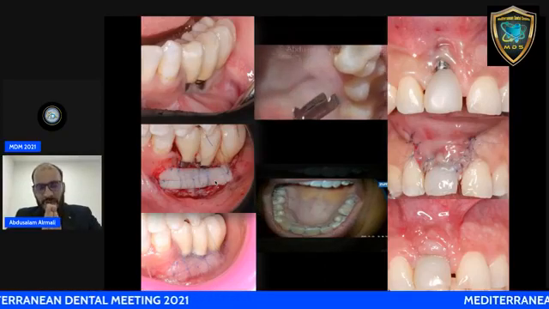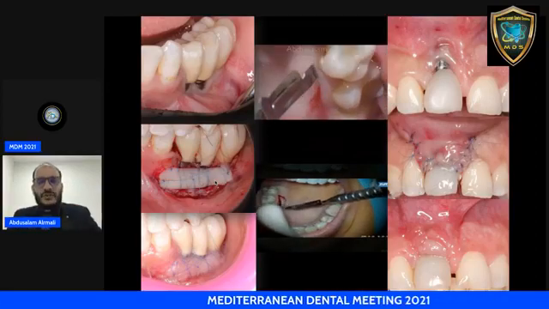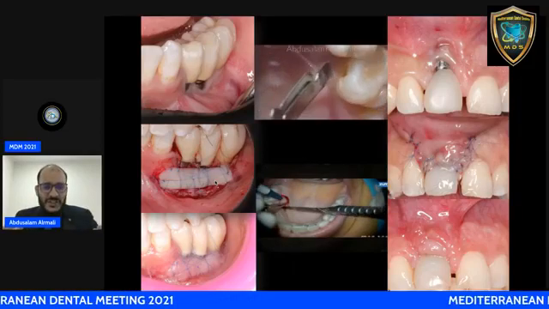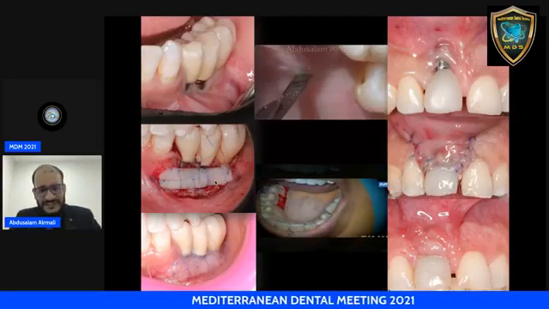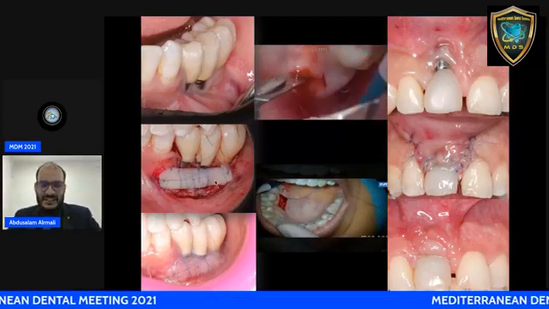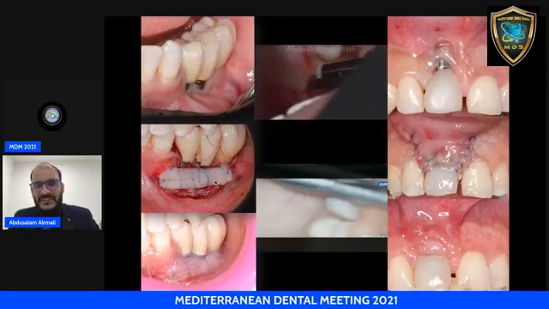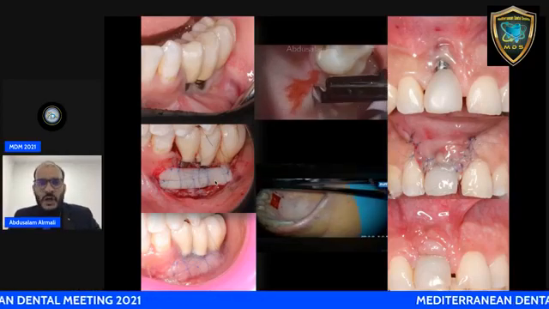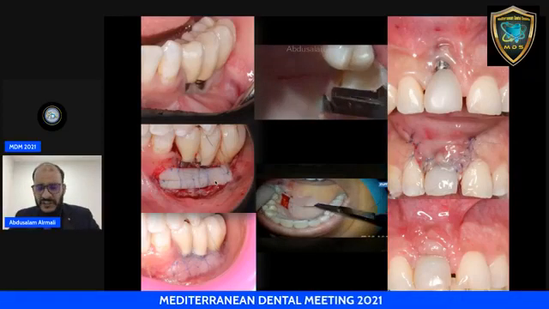Today I will talk only about the aesthetic zone. So no free gingival graft is indicated to treat such a complication in the aesthetic zone. You can use the free gingival graft to improve the keratinization, deepen the vestibule, and remove muscle attachment around the implant in the posterior, non-functional, non-aesthetic zone. But in the aesthetic zone, it's recommended to harvest the connective tissue graft derived from the free gingival graft, because we believe that the best quality of connective tissue graft is from the free gingival graft, free from any adenoids and glandular tissue.